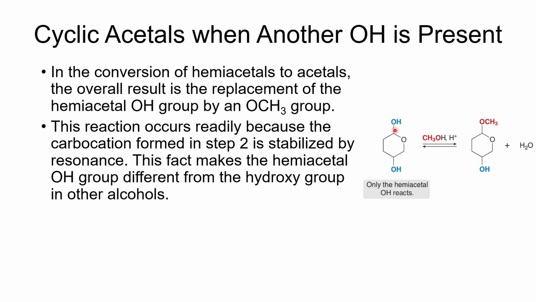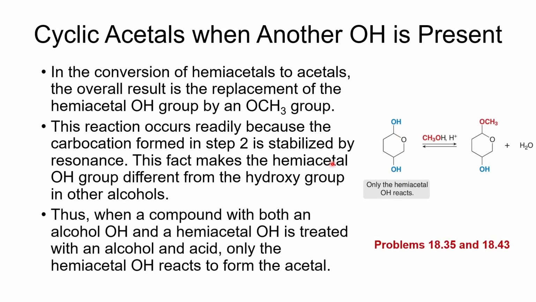The reason that this one is the one that gets affected is because we can form that resonance stabilized carbocation that's lower in energy than a regular carbocation. So we can do our acetal formation, and it works on this OH, but it doesn't affect the other OHs. So if your compound has both, it will be unaffected. So let's look at both 35 and 43. It'll just take a few minutes to do this.